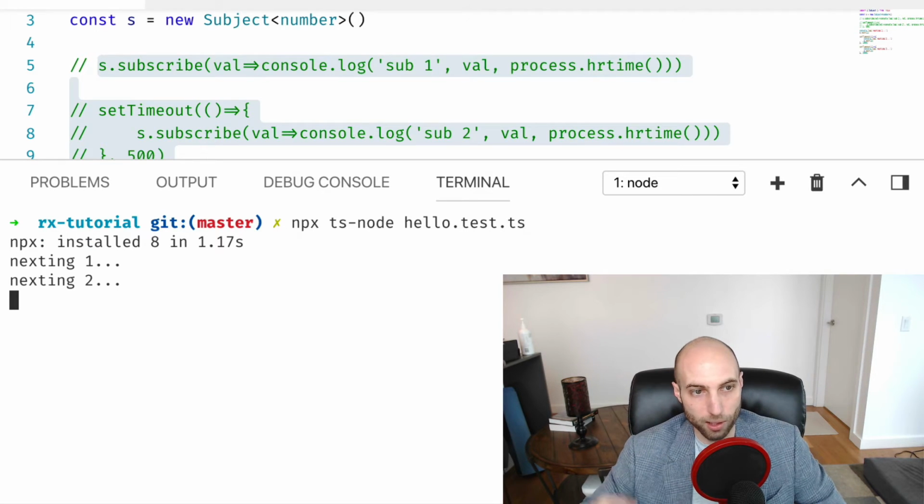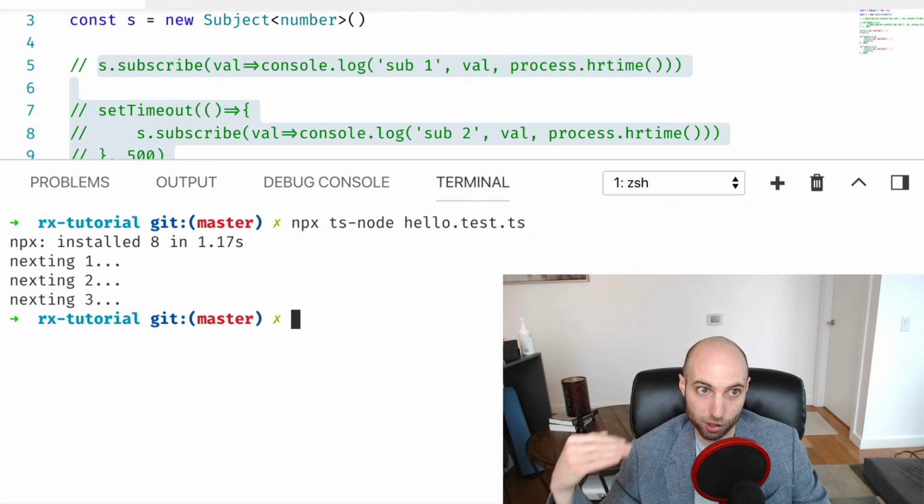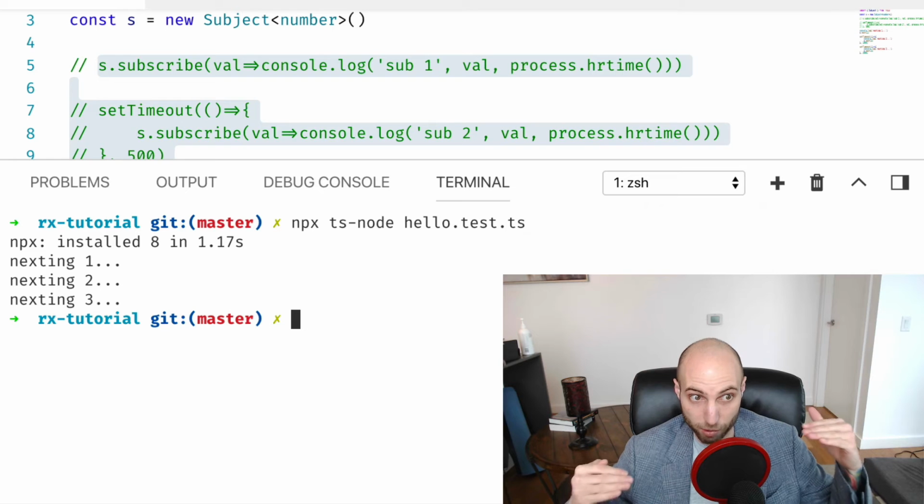So we see the code that's actually creating the values is just running right away. Even if there's no subscribers, it does the same thing whether there's zero subscribers or two subscribers or a million subscribers. It will always keep pumping those values to nowhere, like it just goes into the void. But with the observable, it's more like a function. Until you actually call it or subscribe to it, it's not activated. And then each time you call it, it gets its own context, its own stream. So each one of those streams had its own interval that started at different points in time of when the subscription happened.